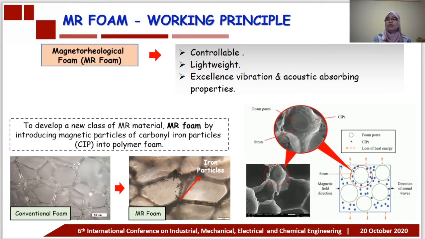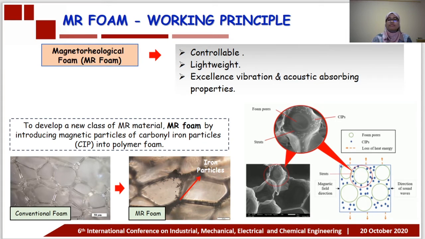Next MR group is MR foam, or magnetorheological foam. Similar to MRE, MR foam possesses controllable stiffness or properties due to the presence of magnetic particles either in the strut of the foam or suspended in the pores of the foam, respective to different fabrication methods of this MR foam.